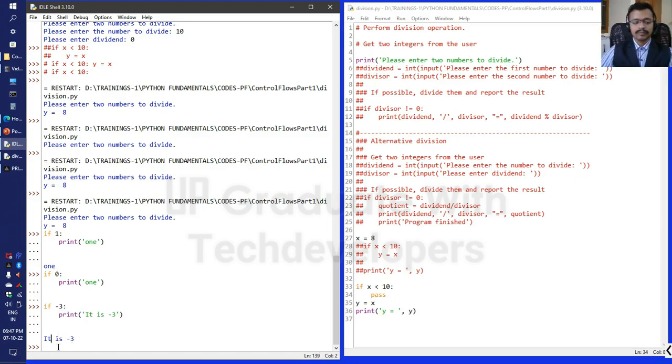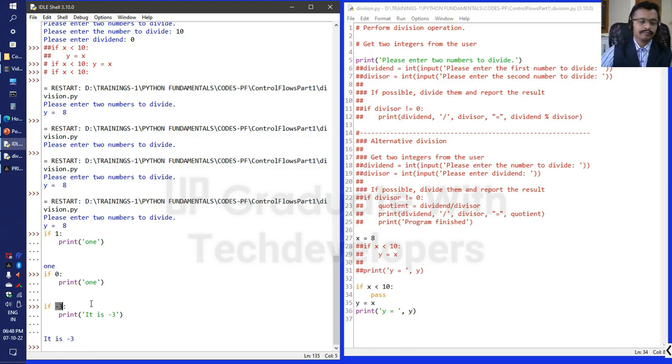So as per Python rule about the control flows, other than 0, if the value is positive or negative, then the values will be treated as true for the control flow.